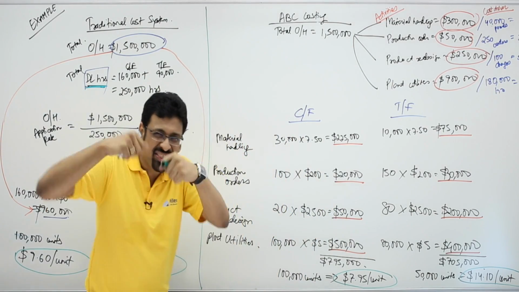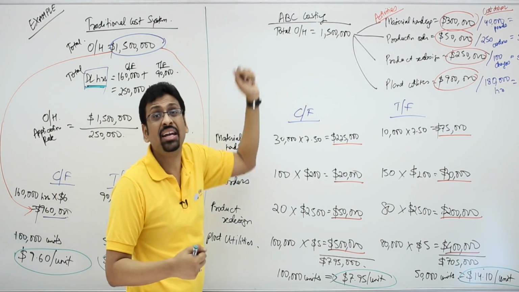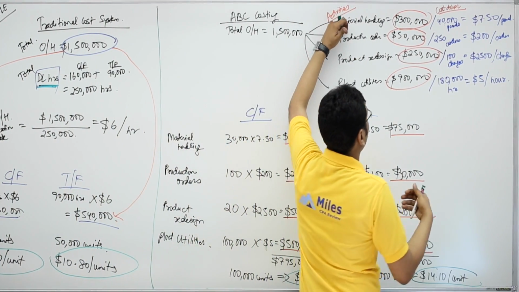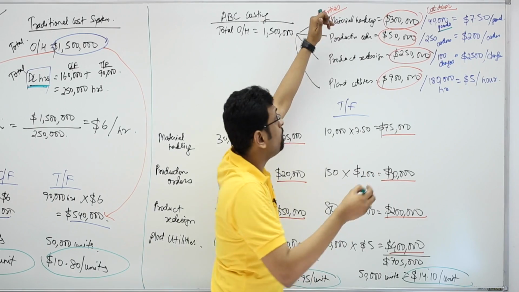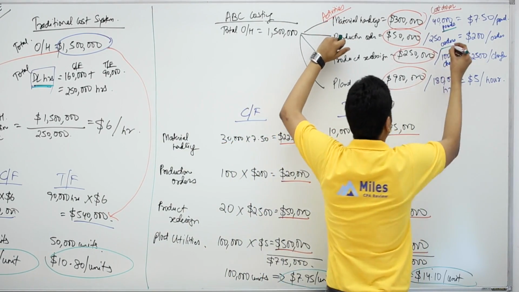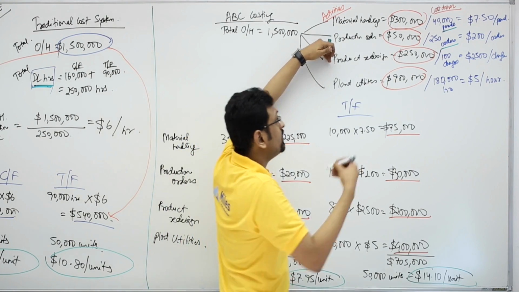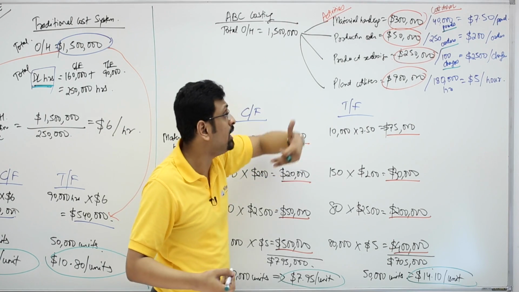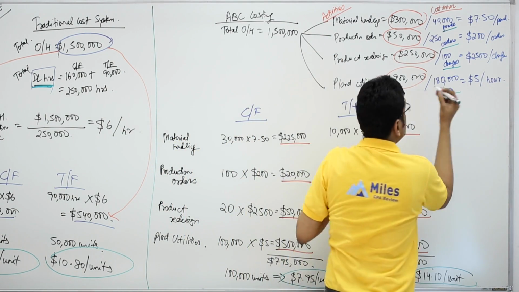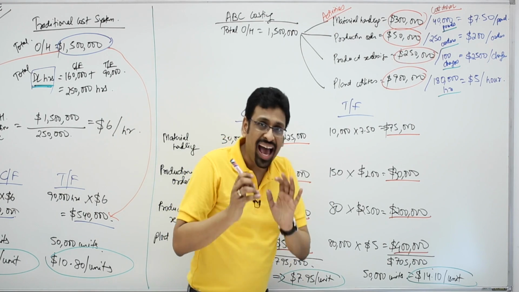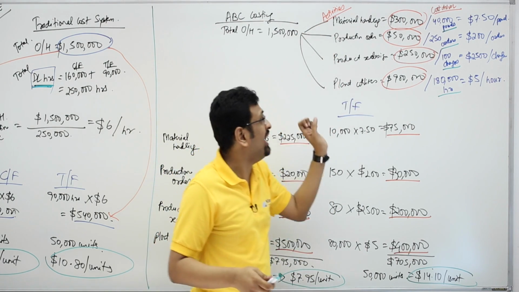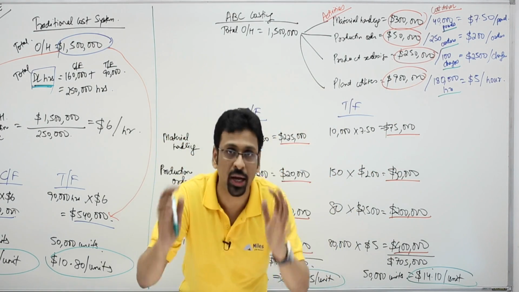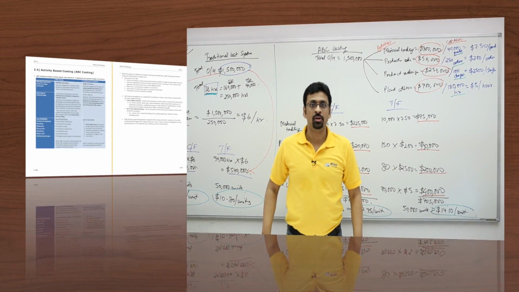Now, in the current modern world, we're going to use activity-based costing, where we'll use multiple cost drivers. So for material handling, the cost driver was pounds. For production orders, the cost driver was number of orders. For product redesign, the cost driver was number of design changes. Sounds more appropriate. For plant utilities, the cost driver was number of machine hours. So guys, as you can understand, we have all these activities and relevant cost drivers for each activity which we use to allocate overhead, activity-based costing.